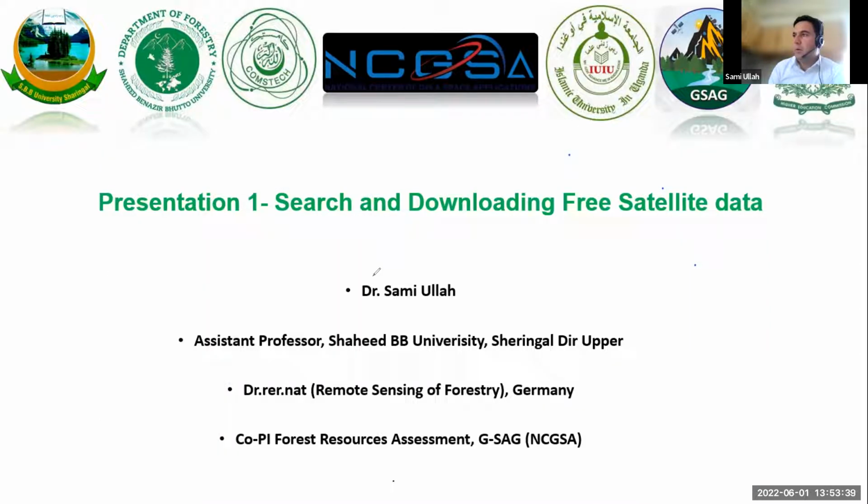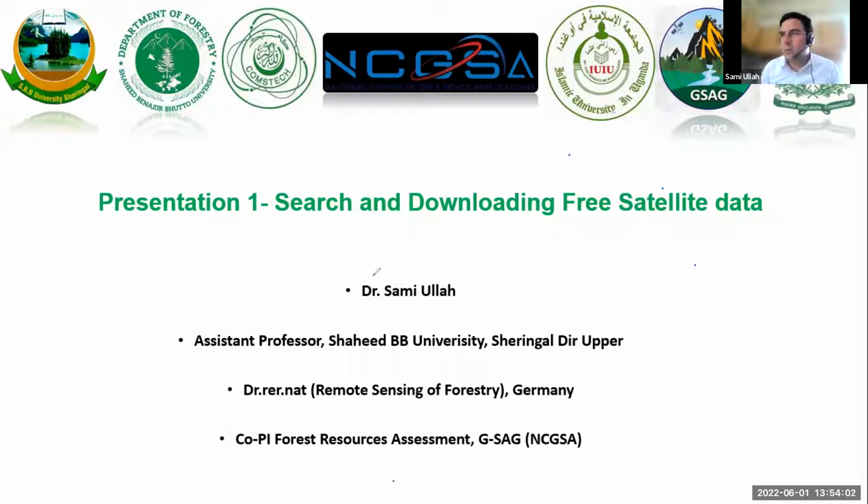Then after 2015, the Sentinel satellite is taking satellite images across the globe. Digital elevation models are available for the entire world. And land surface temperature, as I told you, rainfall, humidity, and a variety of data is available.